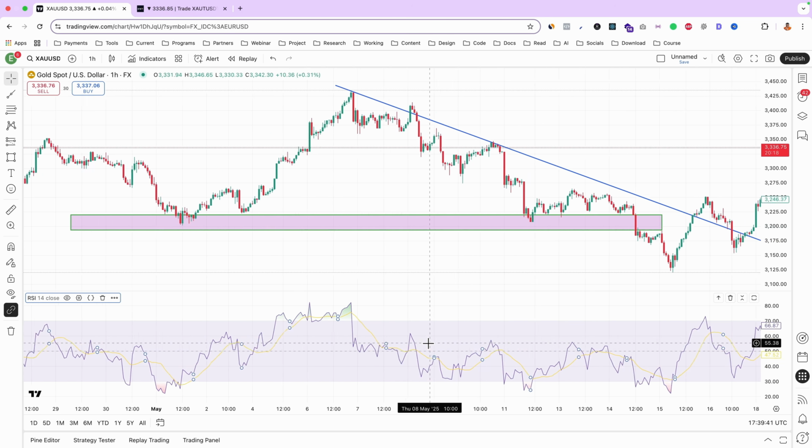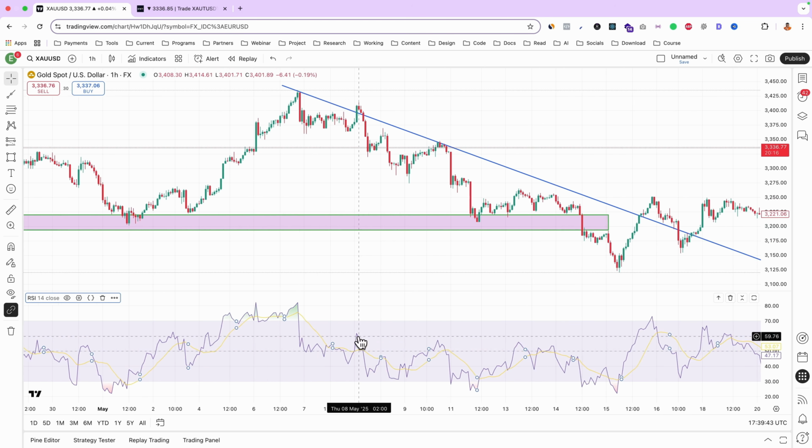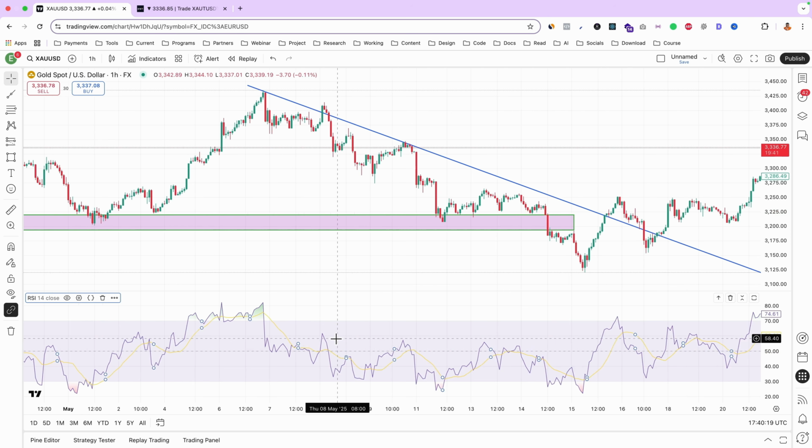Click OK. So what you need to keep in mind here is that the purple line is the RSI line, while the yellow line is the RSI moving average. If the RSI is above the middle band, which is this dotted line that you have in the middle, that means the market is more likely to sell.